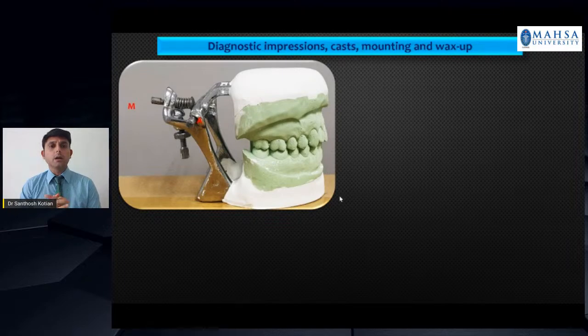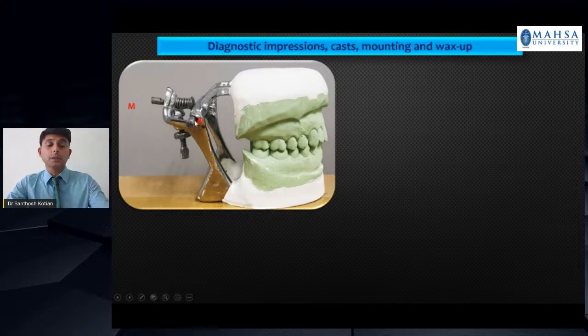The main reason why we do not advise hinge articulators is because a hinge articulator has practically no science there. The only science over there is the hinge that opens and closes, just like how a door opens and closes. What I have pointed out here is the location of the actual mandibular hinge axis in a human being, and the hinge axis in this articulator.